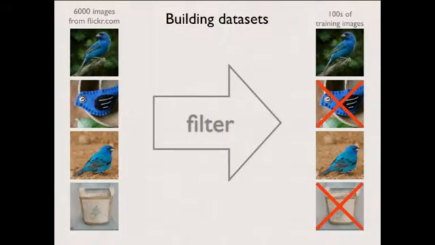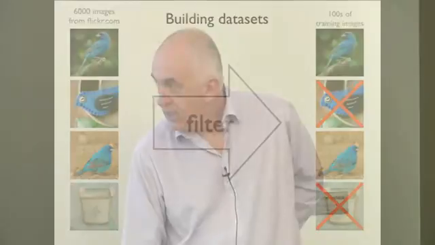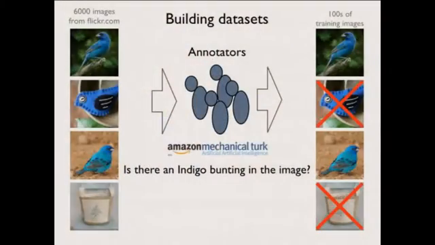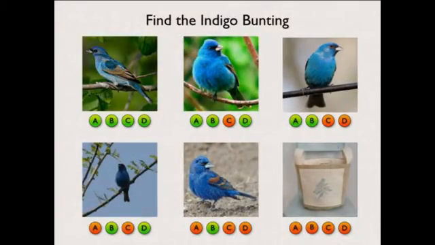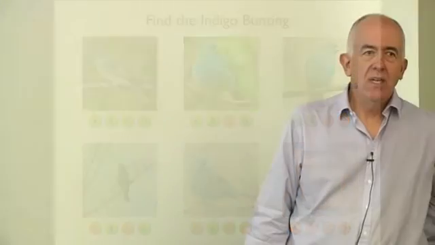So you get some images that are clearly not correct, and some that might be ambiguous, and some that are absolutely obvious. You would like to filter out the images that don't belong and be left with the indigo bunting images. And you do that with annotators. Now, if you do it, you obtain the commonly known phenomenon of inconsistent labels. If you have 4 people who have labeled your images, some images have agreement and some have disagreement.